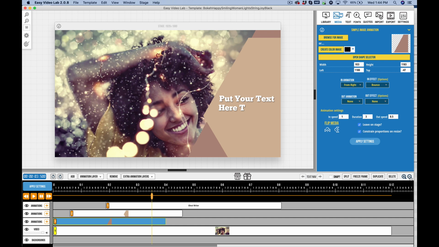Now we can zoom in and out of the timeline, but let me just keep from getting too far off. We'll just go across here. Now these two options here are undo and redo, and as of this recording, they are still a work in progress. We have to get everything cleaned up, bugs and everything, before we can get undo and redo working. So it might work for things here and there, but in general, this is still a work in progress as I record this. As we move along here, we have this little icon that takes us to our market, and this is our freebie site. And we have some options here: nav, snap, split, freeze frame, duplicate, and delete. All of these will be covered in the next video because they're related to the blocks here.